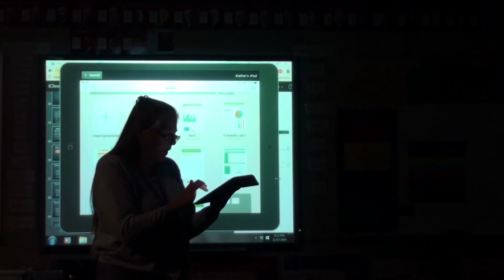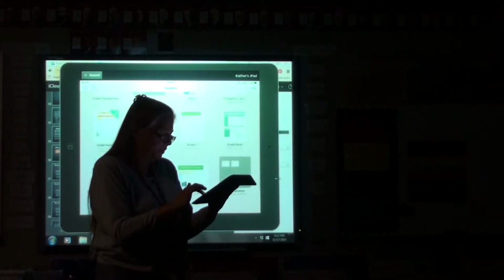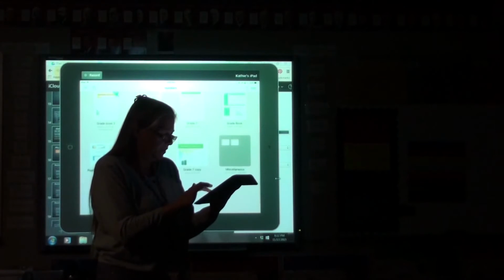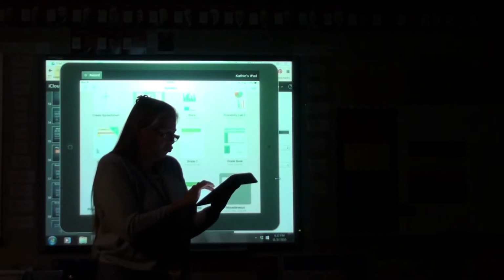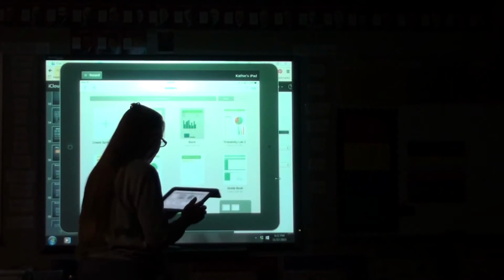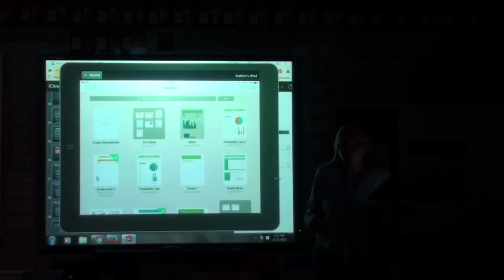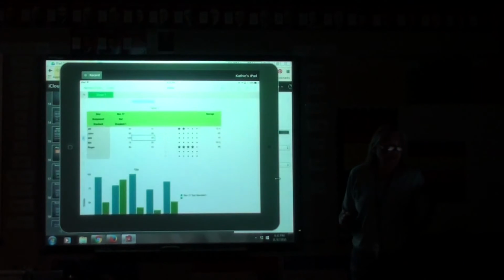So hang on, where's my grade book? Where is the grade book that I was just doing? So in Excel, if you hold down the command key, you can highlight different columns. Okay, yeah. Like, I want to highlight these names with those numbers.